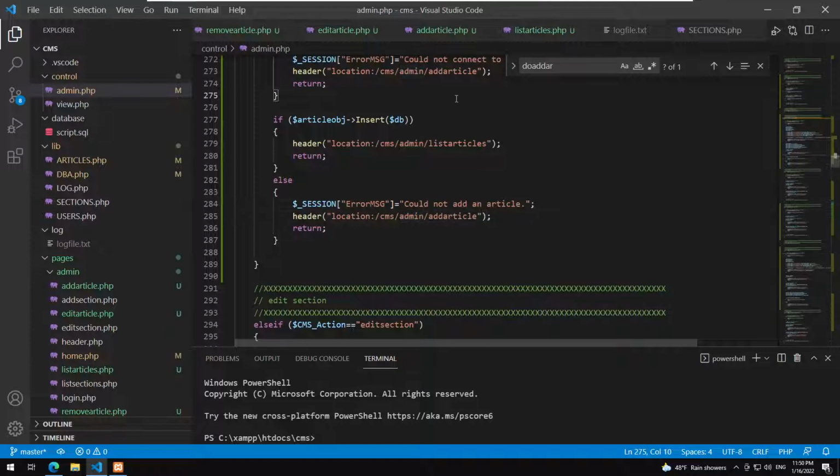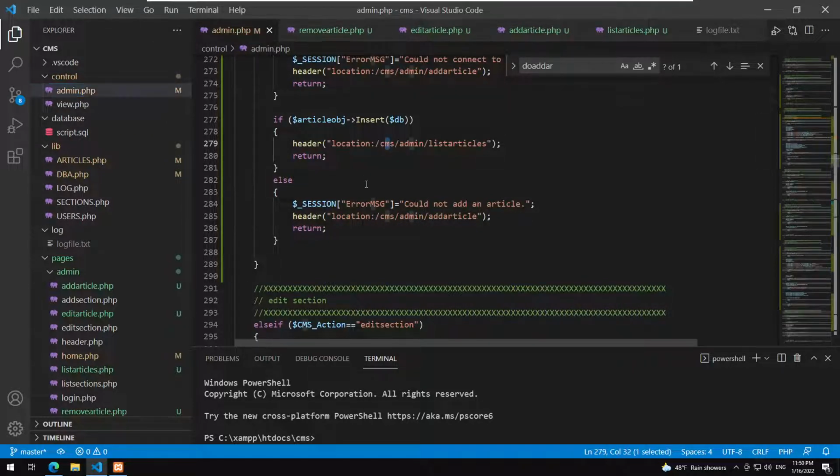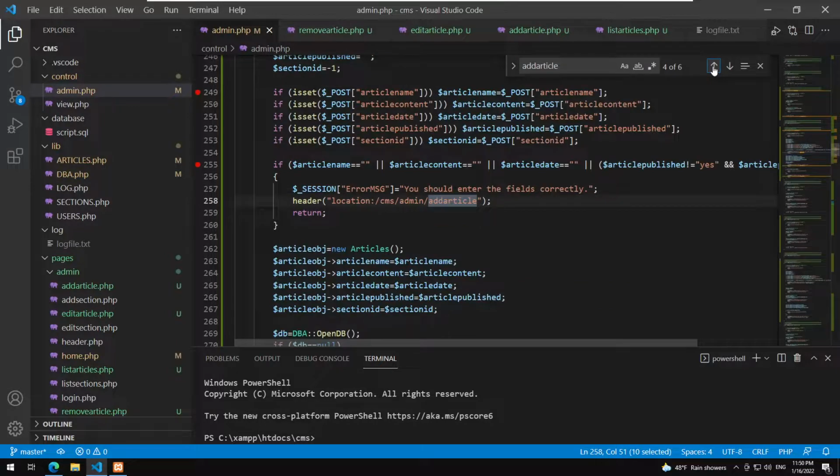So let's go to the administrator logic here again. And where is the add article? So go up, go up, go up.